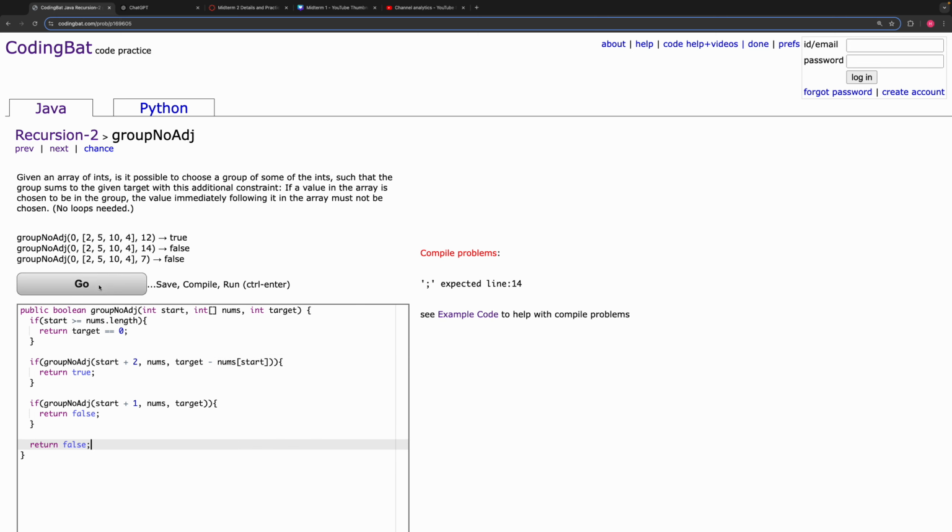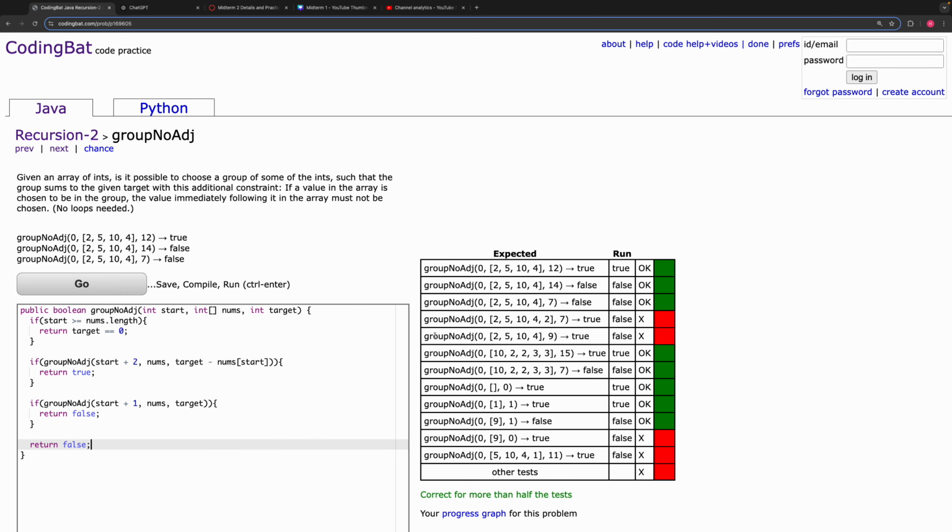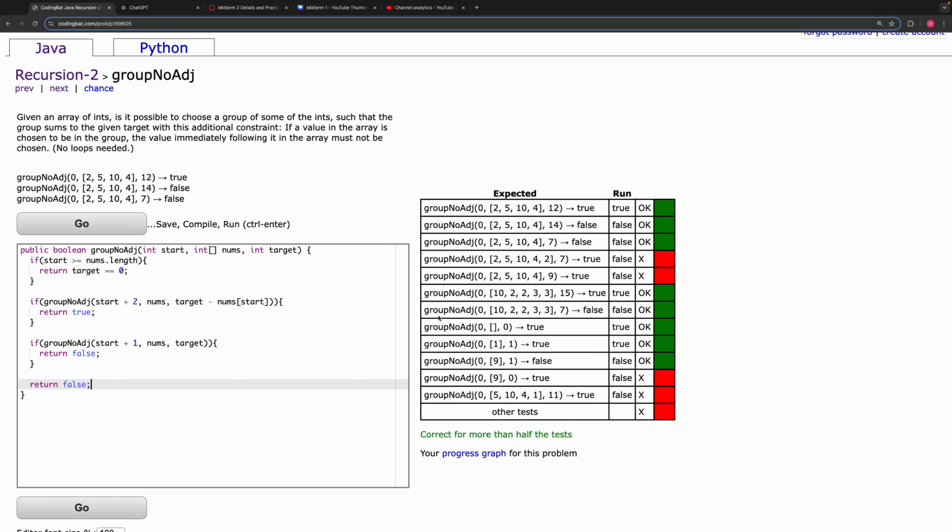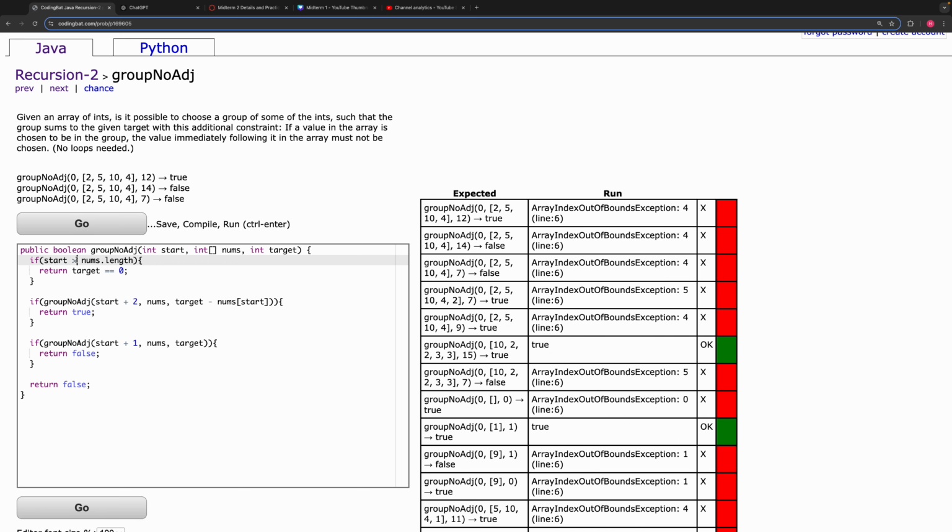And I'm missing a semicolon. What am I missing here? 2, 5. So we did get most of it right, at least. 2, 5, 10, plus 2. I think is this giving me an out of bound? It's returning false. So I might be missing something minor. The start, I believe it might be something here. The start is more than. Let's see if that works. Nope. Yeah, this all gives us out of bound.